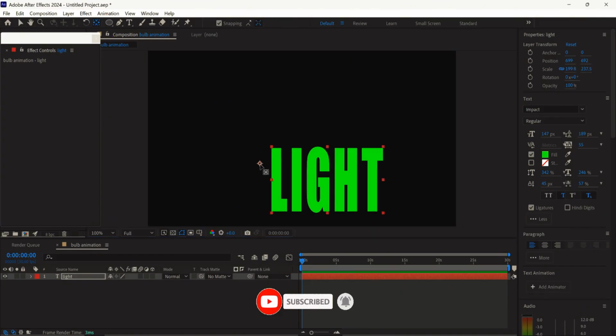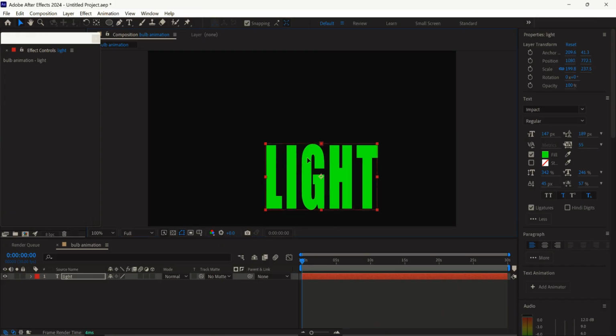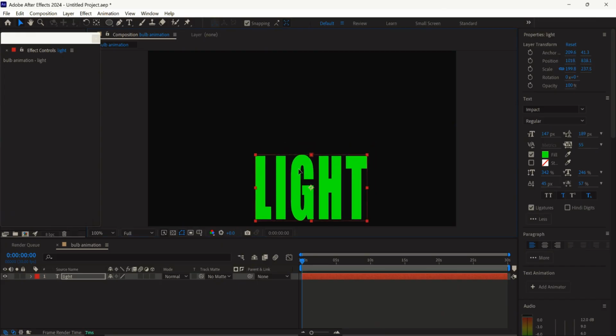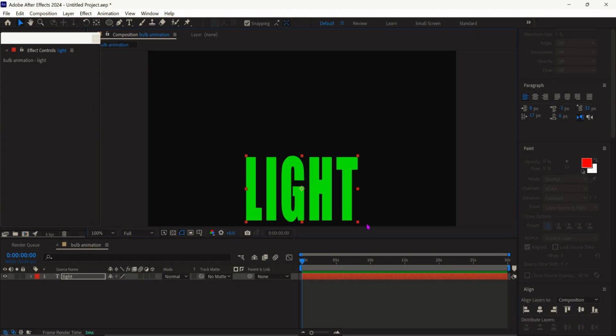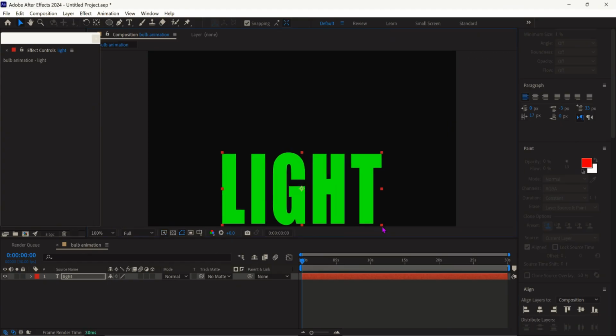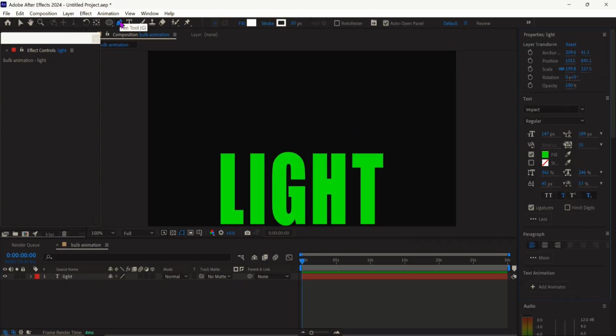Then adjust the anchor point so it's perfectly centered on the text. Select the pen tool.